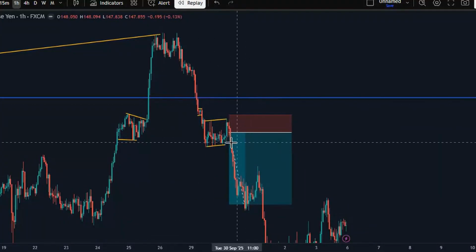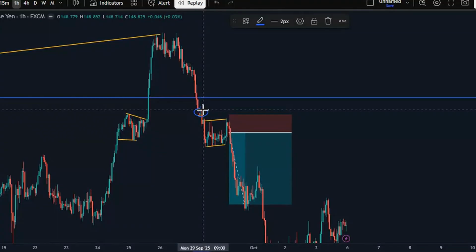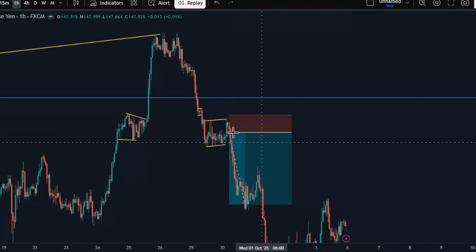So from the sequence standpoint, we can see we started with the 15, and what I told you, when you see the 15, what next type of continuation are you anticipating in the first place? You normally, more often than not, expect 1 hour continuation, and that is what we exactly got.